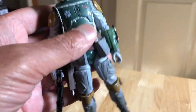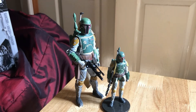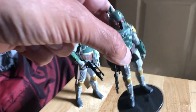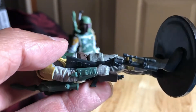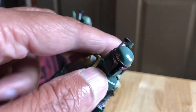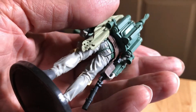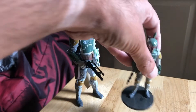Let's compare it to some other Black Series figures to get an idea of size. This is the Black Series Boba Fett Empire Strikes Back version next to the basic 3.75-inch Boba Fett that came in the two-pack — this is an excellent figure. It's only 5-point-of-articulation but the detailing is just amazing. Should still be able to find this one quite cheap, but it's a great sculpt — looks great.